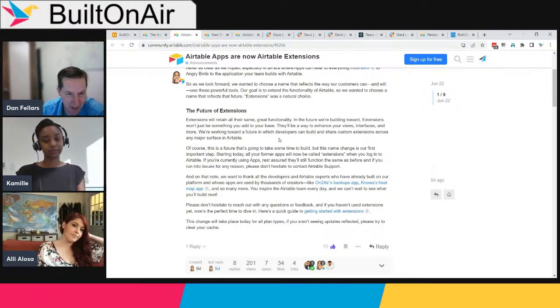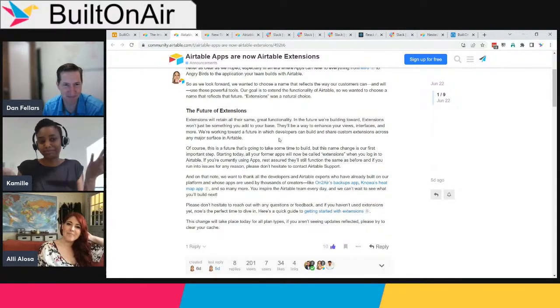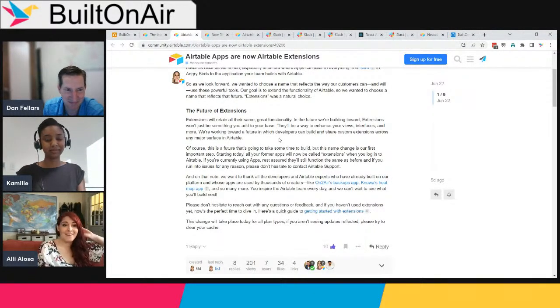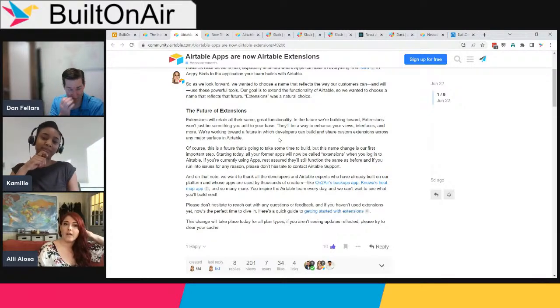I think it's fair to say that this is still a ways off. This is not something coming next month. I'd be shocked if it was. It would be amazing, but I would be very surprised based on what little I know of what's going on at Airtable. But I think I was okay with apps. I was okay with blocks too, but I like the name extensions, and I do think it frees up the word apps to be used in a more specific way, or broader, I guess broad and specific at the same time. You can build whatever you want and you can call that your app, I guess.